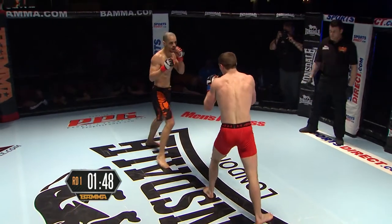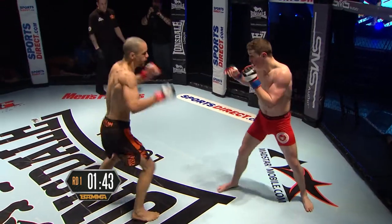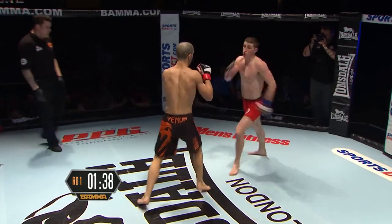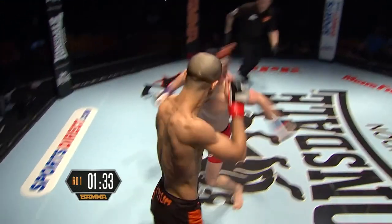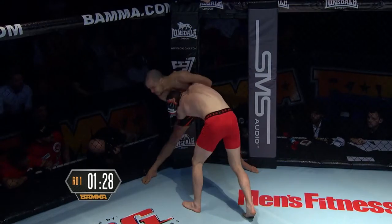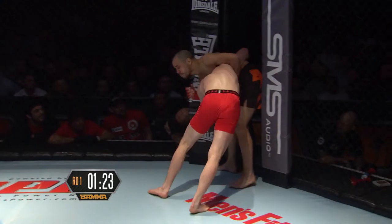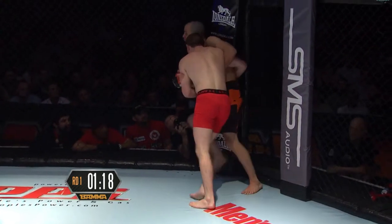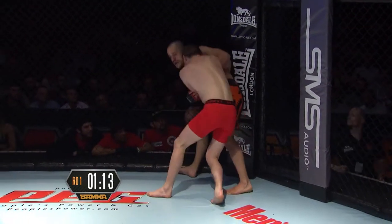Very nice. I think both those shots landed. I think Loughnane's packing the more power out of the two. And happy to stand southpaw with his man but takes that lead leg, Polifonte. That's better — that's the counter! Make your man miss. That was a huge shot, it really rocked Steve. Interesting to know why he decided to then go down for the legs — I would like to see him continue with the strikes. We were saying he was making him miss but not countering. That was the perfect alternative — he waited, made him miss, and was straight back in. I'd like to have seen him continue that initiative.